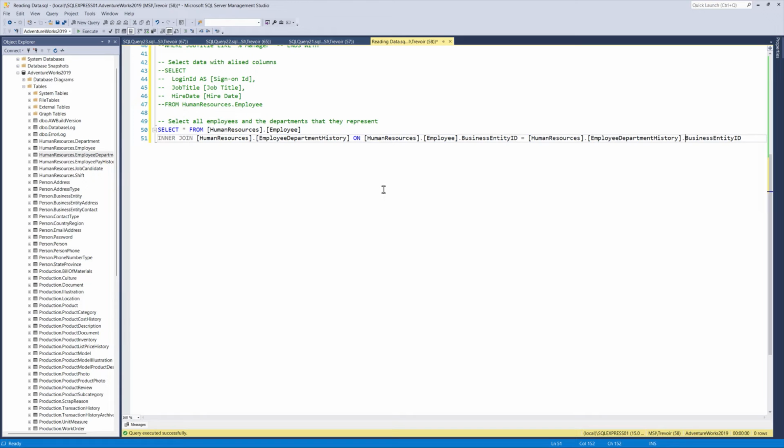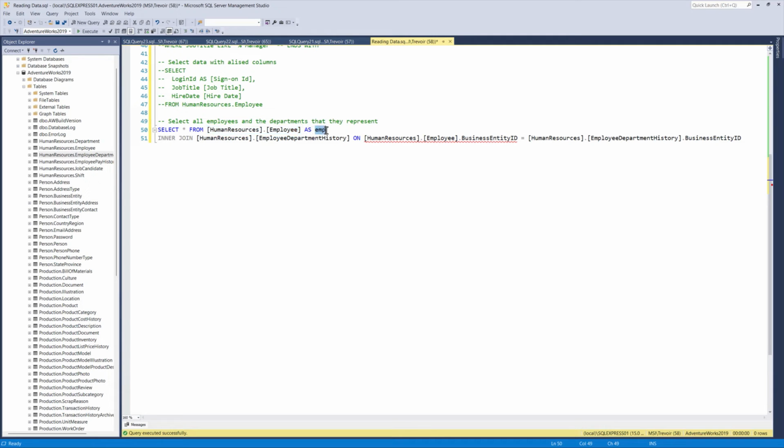So here's where I'm going to introduce the technique of aliasing tables. And this is where it becomes very, very useful. Just the same way we aliased our columns earlier, we can actually alias our tables as well. So for short, instead of typing out HumanResources.Employee, I can just say AS EMP. Now, within the context of this query, anytime I want this table, I no longer call it by its right name.